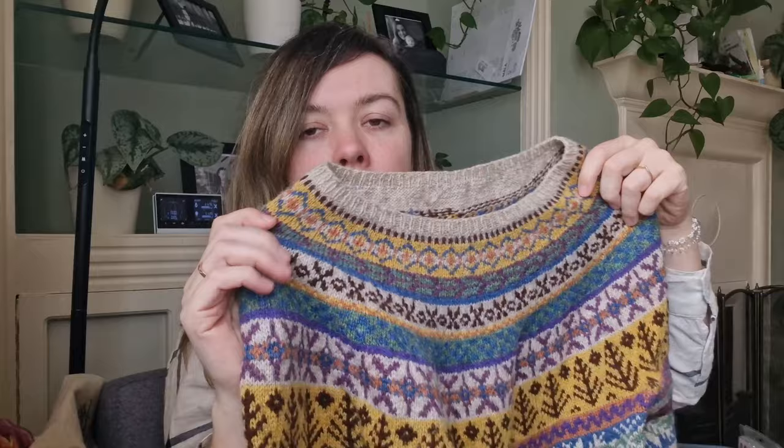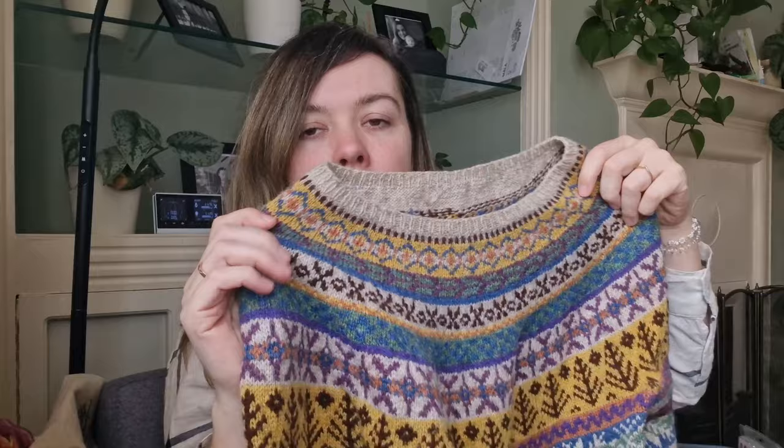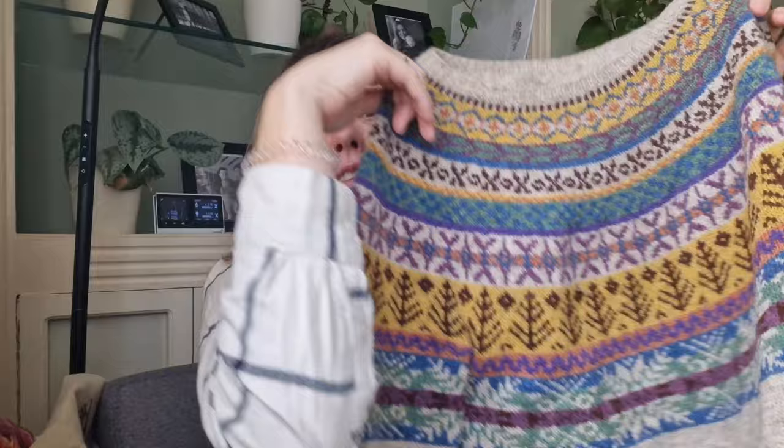To talk about some older sweaters I've made, let's start with the one I get the most questions about. This is the Lovage by Mary Wallen, who designs beautiful colorwork. I'm sure most of you will have come across her. This was one of my dream knits and I think it's one of her most popular patterns. The original yarn she designed it with was already discontinued when I knit this — about three years ago — so I spent a long time finding matching colors from Jameson's of Shetland, their two-ply jumper weight in 25-gram balls. I have worn this so, so much.